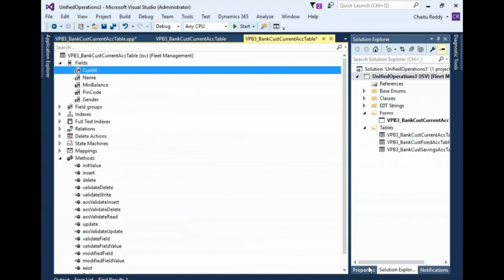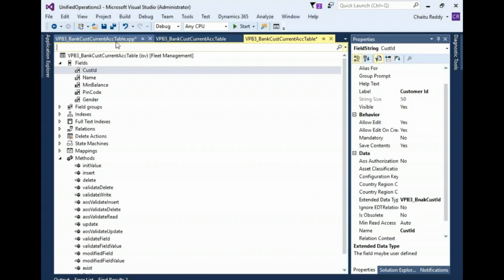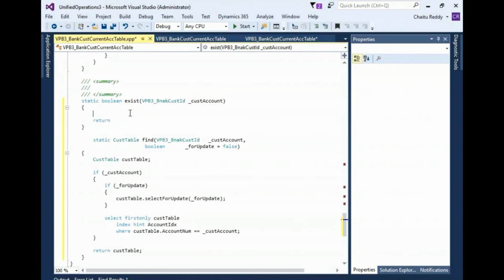Let's check. EDT is VPB3 bank customer ID. BNAK was there, right? So don't miss. Let's go to the code, and it is not cust account, it is VPB3 bank customer ID. And I want to give easy stuff, right?